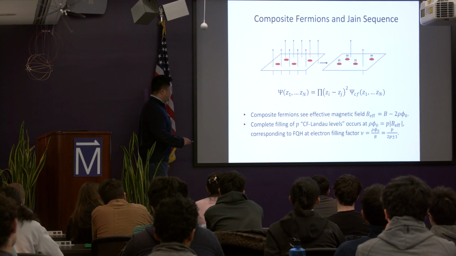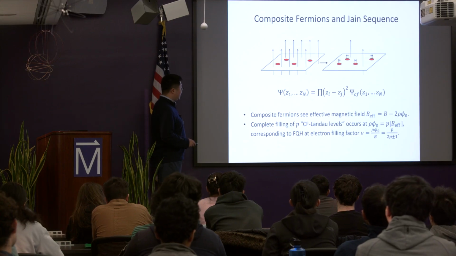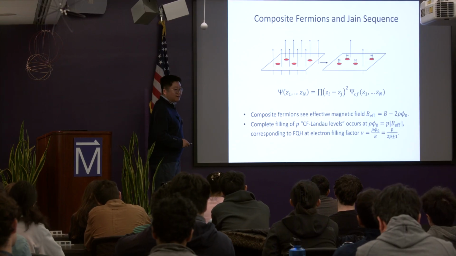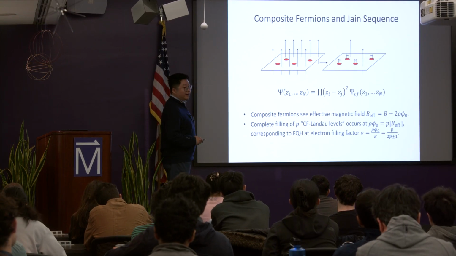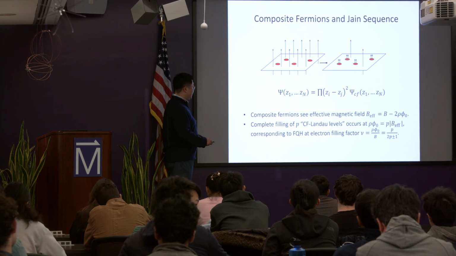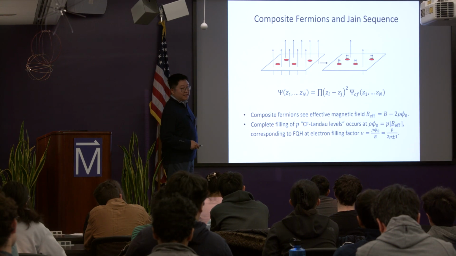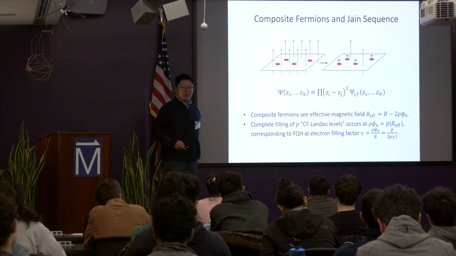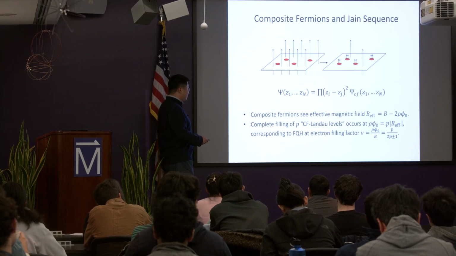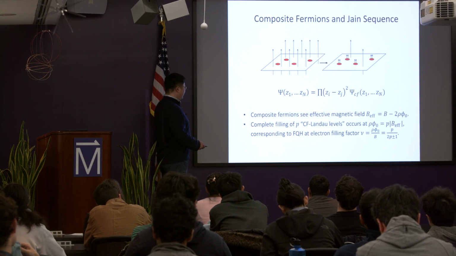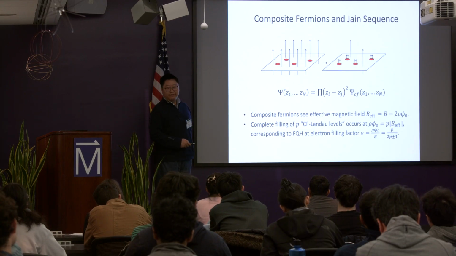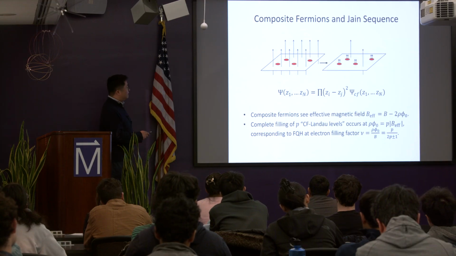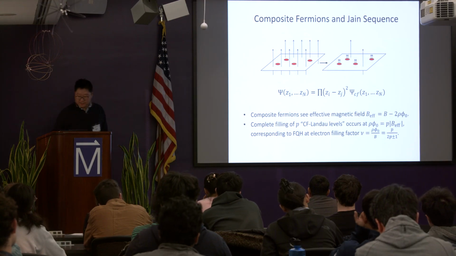And then again, to understand the fractional quantum Hall effect at a filling factor p over q, one can think in terms of these composite fermions. Now they experience a different magnetic field. They'll have a different filling factor. And so when composite fermions occupy an integer set of the corresponding Landau levels, then similar to the integer quantum Hall effect for electrons, the composite fermion system will develop a gap. And now this occurs at a different electron filling factor, which is p over 2p plus or minus 1. And this explains a whole sequence of fractional quantum Hall liquids known as the Jain sequence.